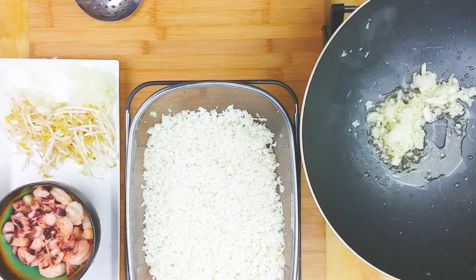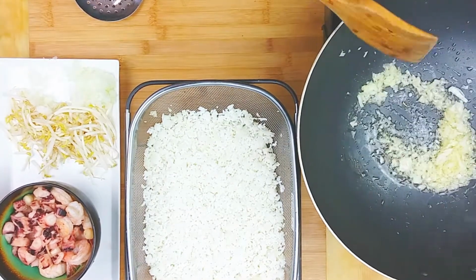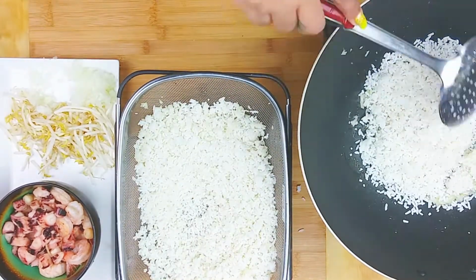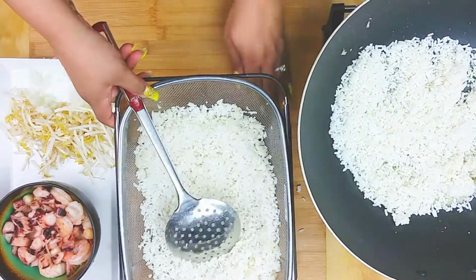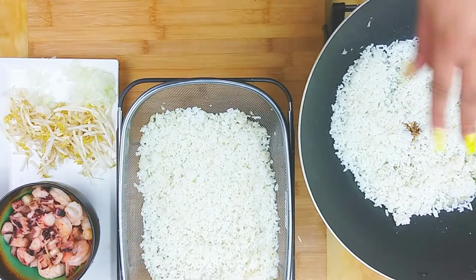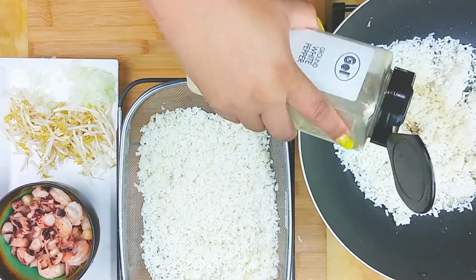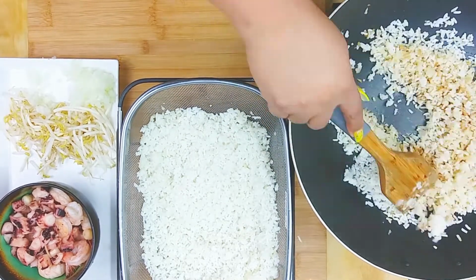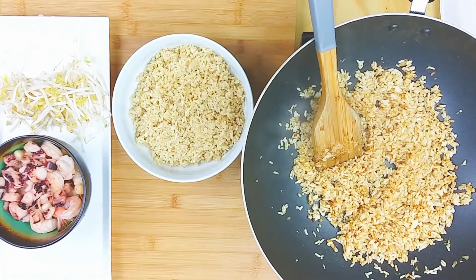So again, when you do a fried rice, just to get that authentic taste, you need to do it in batches. You don't want to do all of it at once. So I'm going to start with some onions and oil, and then I'm going to put in about 2 cups of rice and a little splash of dark soy sauce, and season it up with just some salt and pepper. And then I'm going to stir it up, and the first batch is going to go into a separate bowl, and then we'll cook the second.